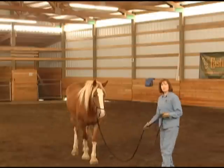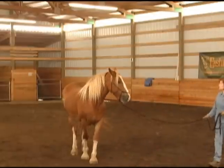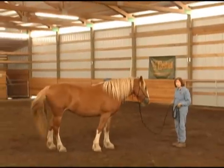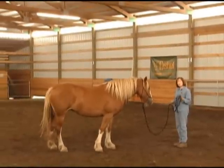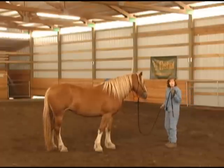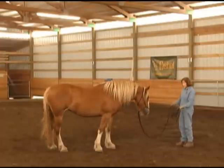So I'm going to stand in front of her. I'm going to move her over here so you can see her better. I'm going to stand in front of her, and I'm going to just jiggle lightly. And as she doesn't respond, I will increase the jiggling and I'll start walking in. So pay close attention to my body language and what I'm doing with the rope.